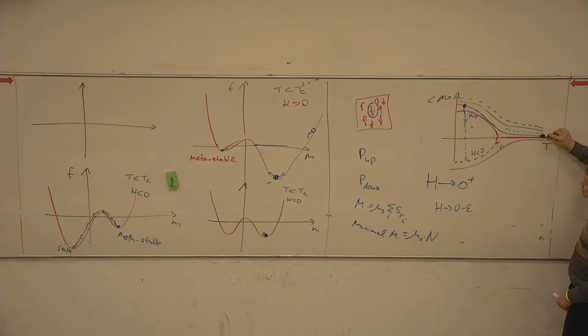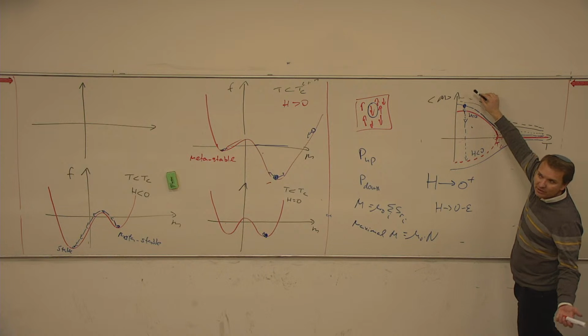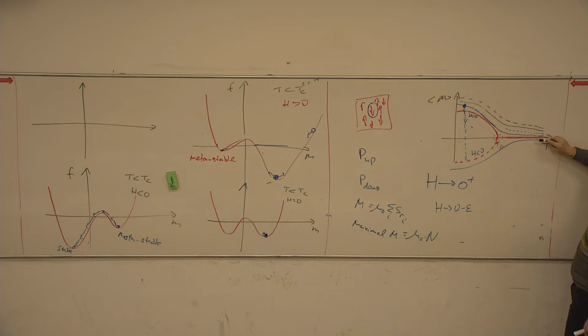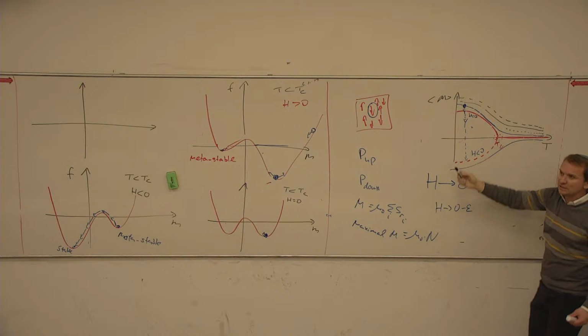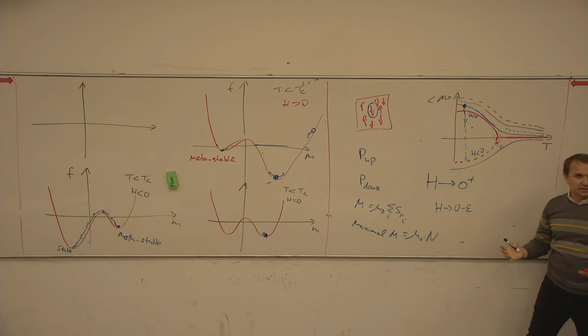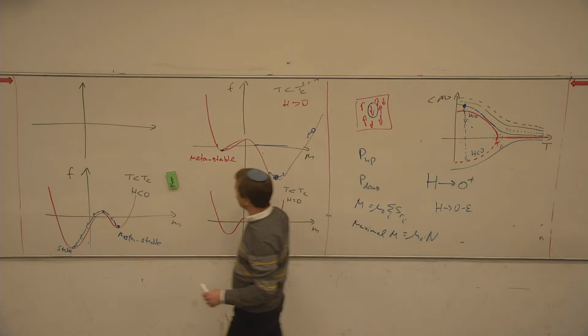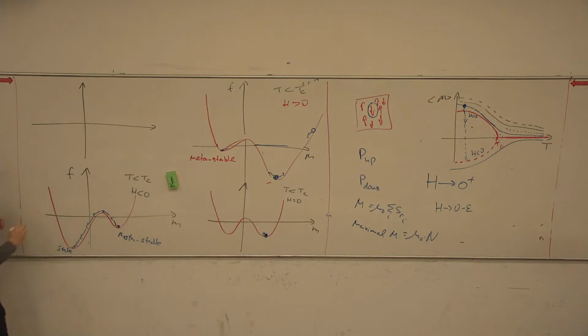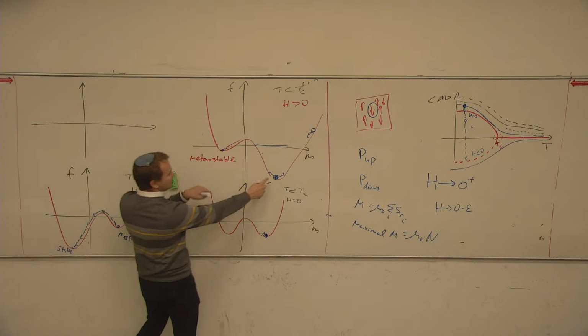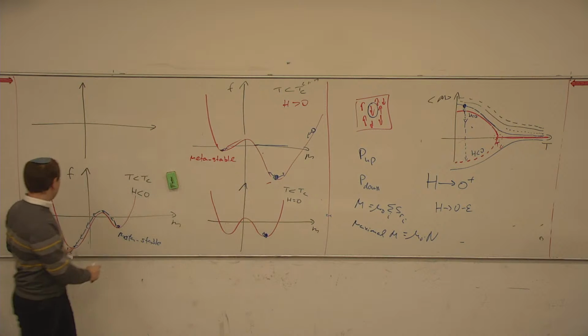As a function of temperature, it's going from 0 to non-zero, only over here, only for H equals 0. For positive H, it's always positive, and it's growing, nothing bad happens here. And for H negative, it was always negative, and it was decreasing. Nothing bad happens. This is a jump. This is how I describe the jump: there was one deepest minimum, and then another minimum appears.